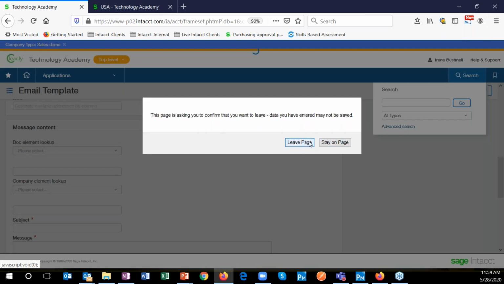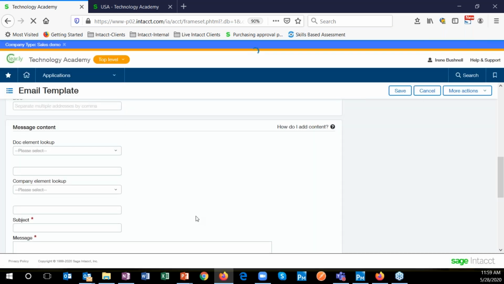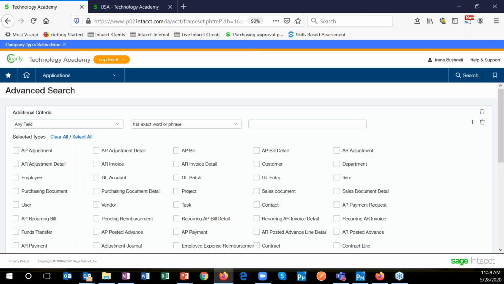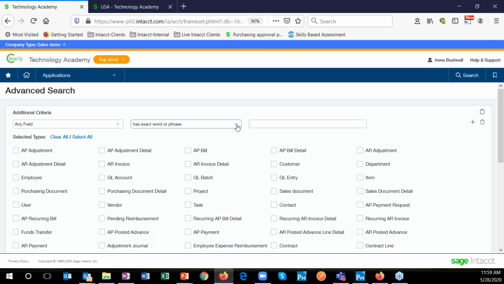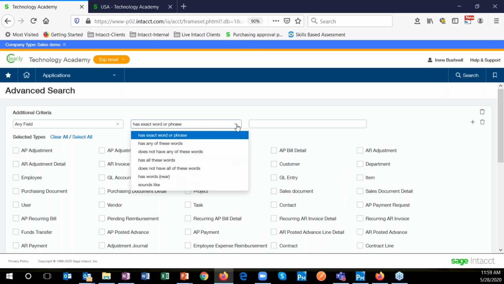So I'm going to go into advanced search. And when I'm searching for something here, see where it says exact word or phrase, you can go in and choose something like has any of these words. So you've got some options here if that's what you're referring to when you're in this search function.